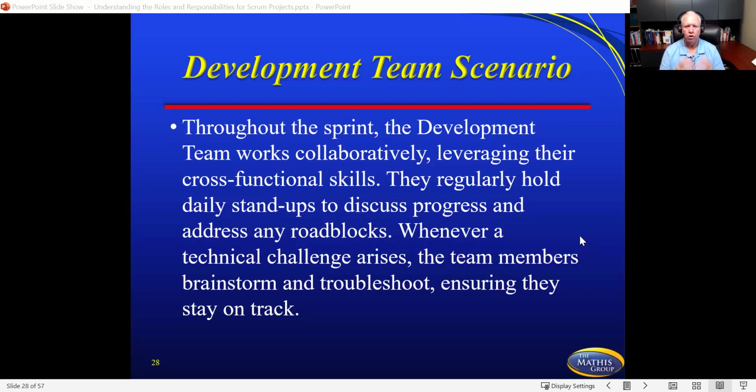You're not co-locating these folks, and you're not putting them on one project at a time. Maybe your situation's different, but that's what we're seeing. So whenever a technical challenge arises, the team brainstorms and troubleshoots, because remember, in a perfect setting, they're co-located, talking to each other across the table, because this is where we work all day long together.